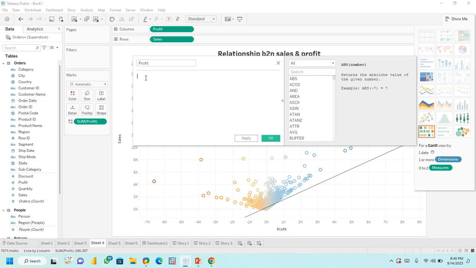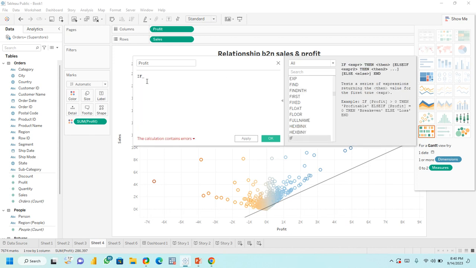And then on the typing here, I'm saying if, and whenever I type something, I get a pop-up. So I just select on that. So I select on if, the condition I want to work with. If profit, that's the variable we want to adjust, profit, you get the pop-up. Click on that. Once I click on it, it is enclosed.